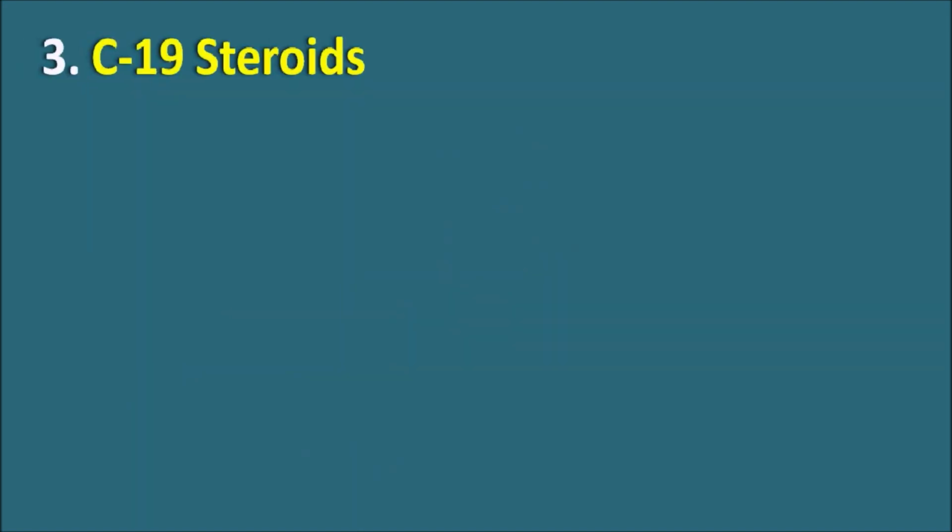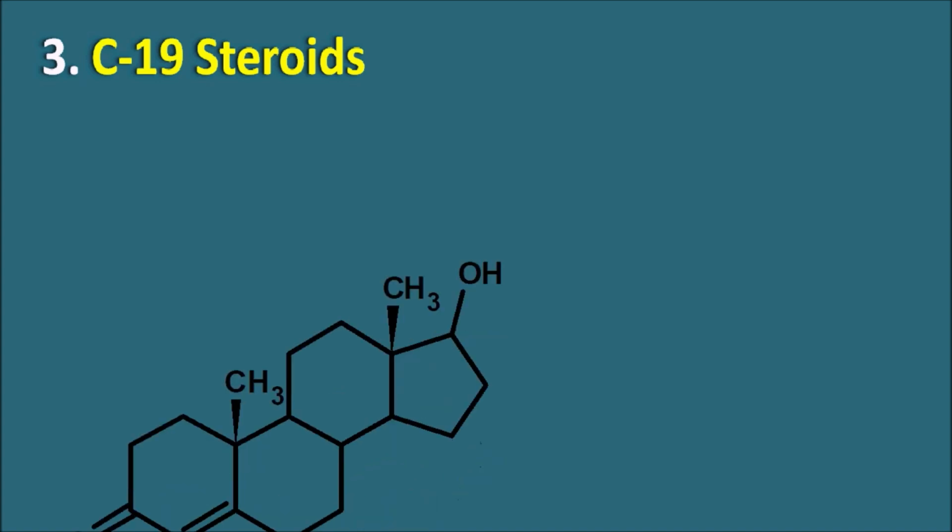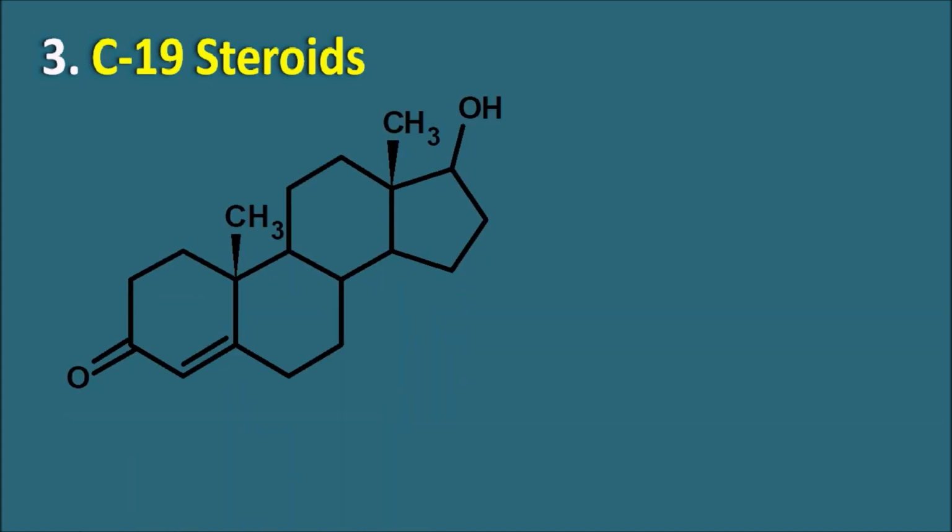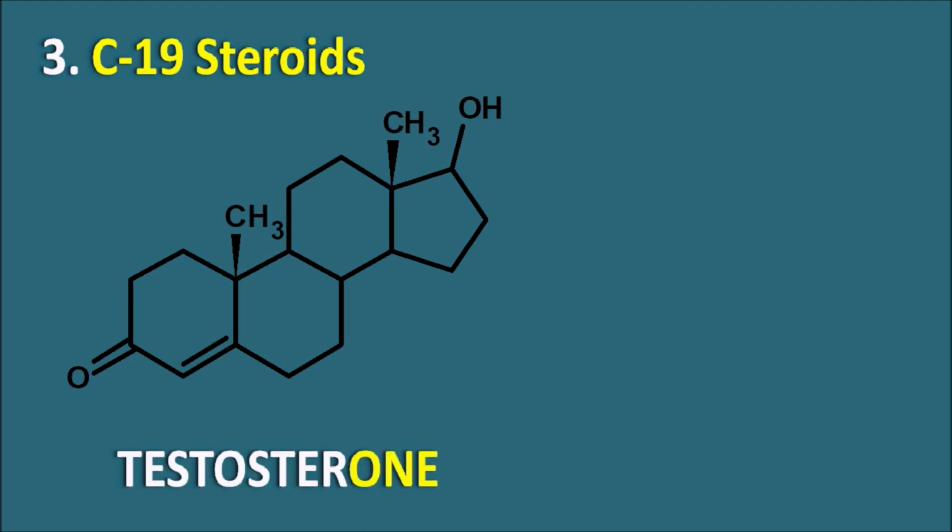Third type of steroids are the C19 steroids. And this is one of the C19 steroids, and you can observe it has the androstane nucleus, and one of these hormones is testosterone. Again here this androstane nucleus is modified at the different positions. At the 3rd position it has a ketone group, at the 4th position it has a double bond, and at the 17th position it has an alcohol group. So testosterone is coming from the androstane, but this androstane has a double bond at the 4th position.